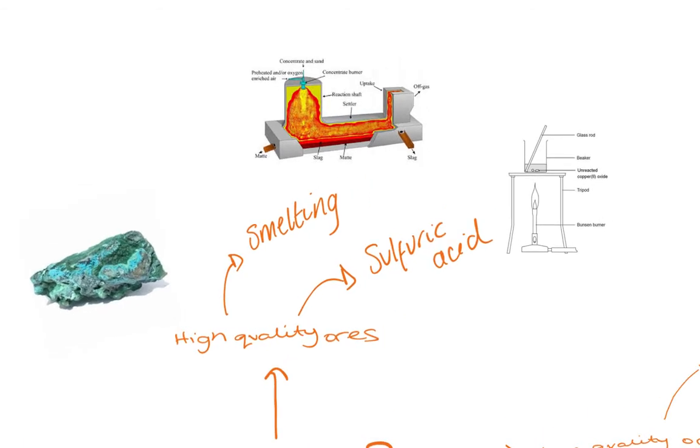So one method is smelting, and smelting here is more commonly identified when we talk about the extraction of iron, and it's about using carbon to reduce the ores to produce copper. We can also use sulfuric acid and react that with oxide compounds of copper, and then we can purify this using other separation techniques. Now that's all well and fine, but in order to get to the point where you either can do smelting or extraction with sulfuric acid, you have to mine these ores out of the ground.